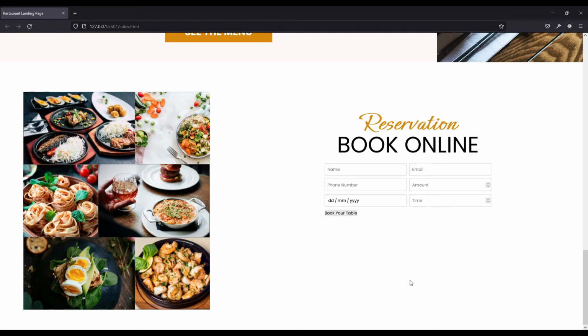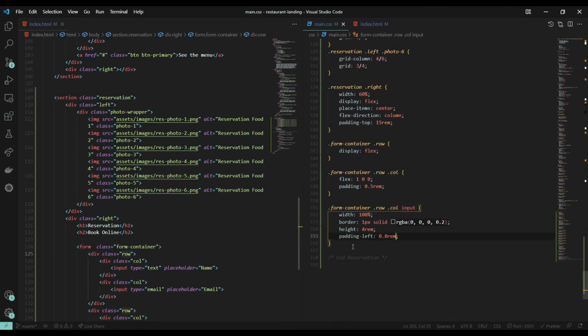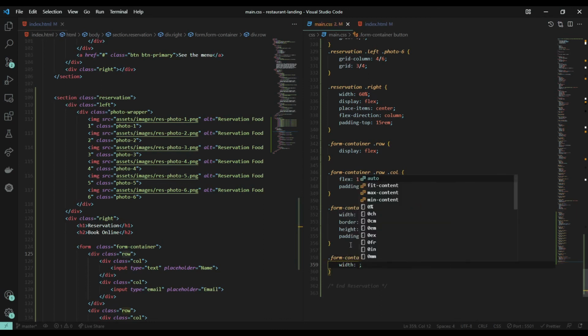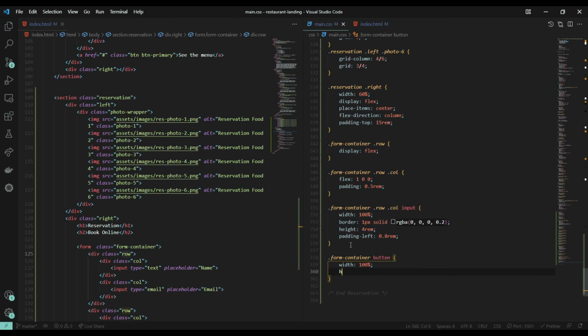Next thing we need to style is the button that says book your table. So let's work on that. Let's select it. So we'll go form container and get the button. We'll give that a width of 100%. We'll give it also a height.